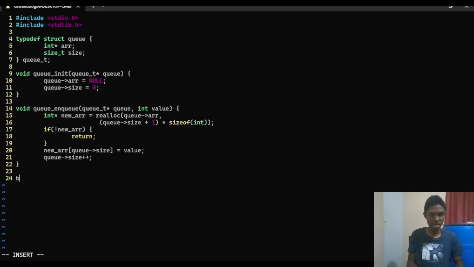So let's make it a bool queue_dequeue function, and it will accept a queue_t pointer queue, and it will also accept an int pointer value, which will be the value that we removed from the queue.